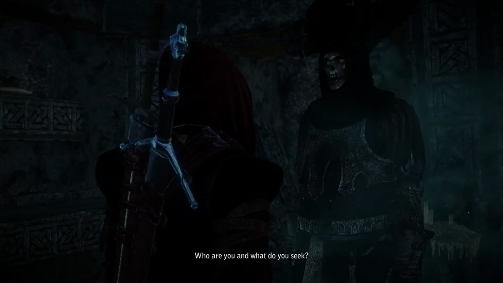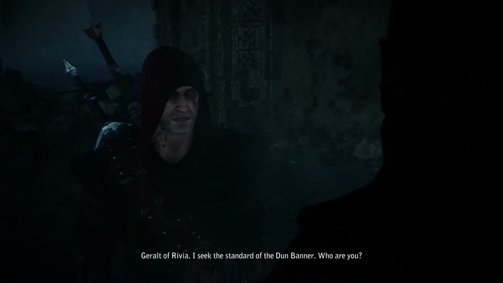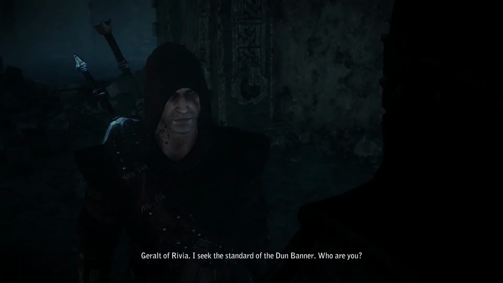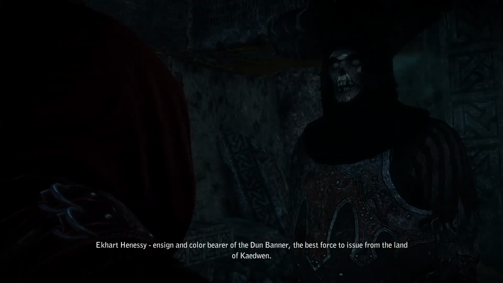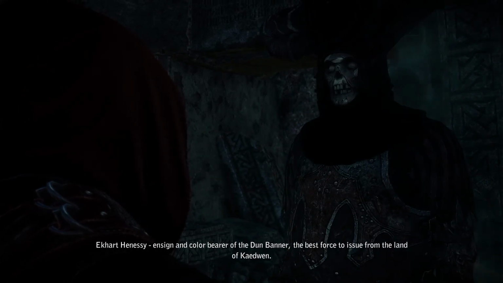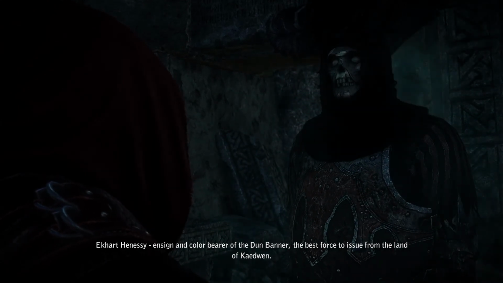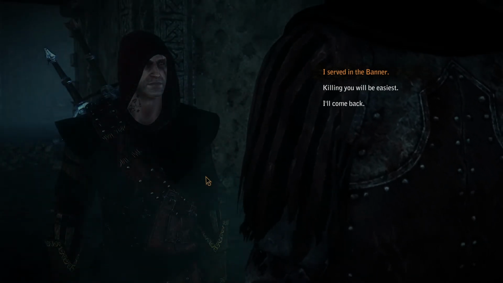Who are you, and what do you seek? Geralt of Rivia. I seek the standard of the Dun Banner. Who are you? Elkhart Henessy, ensign and color-bearer of the Dun Banner, the best force to issue from the land of Kedwen. I served in the banner. Killing you will be the easiest.